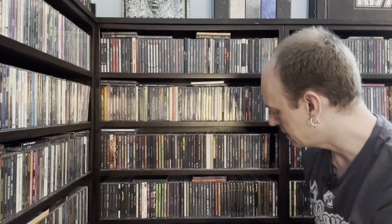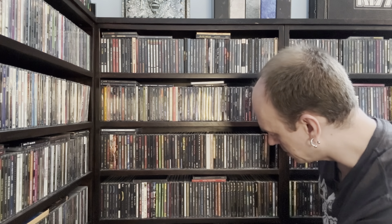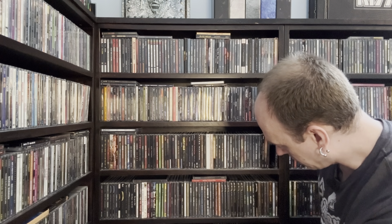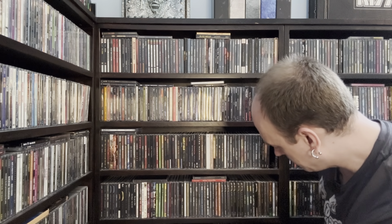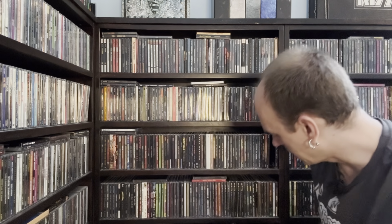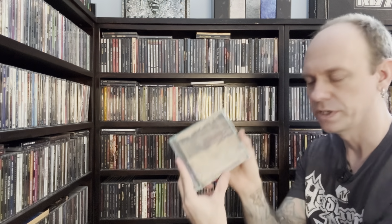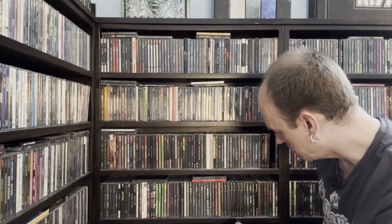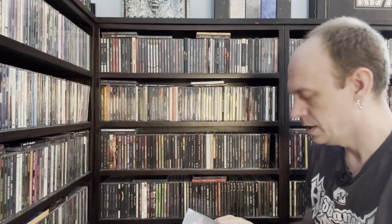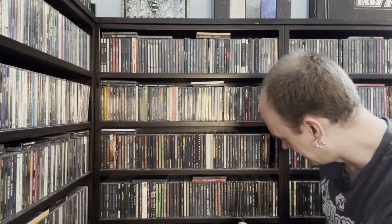Medication, band that had Whitfield Crane singing for them, again from Ugly Kid Joe. Mad Max, bunch of their stuff. Got some Manowar in the collection as well. Love that album. Move into Lord of the Steel. I think this might be their last album. I could be wrong. Ministry, though. Early tracks. Gemini Records releases. And those green discs and side tracks. And the Sphinctour. A bunch of other remix albums and stuff like that.